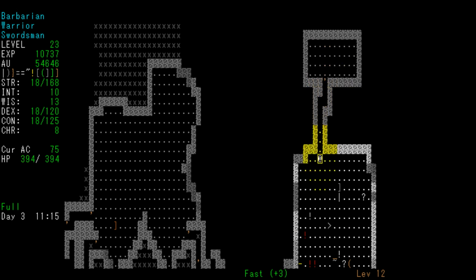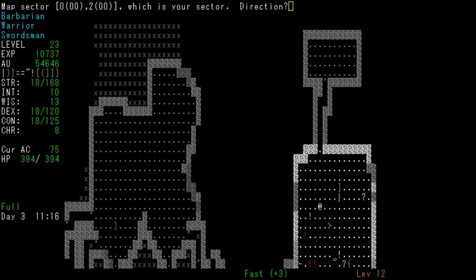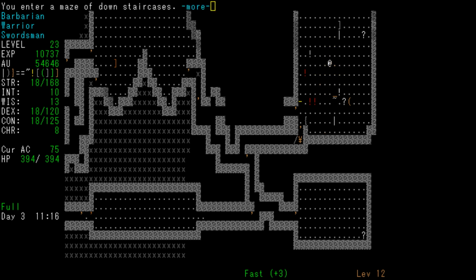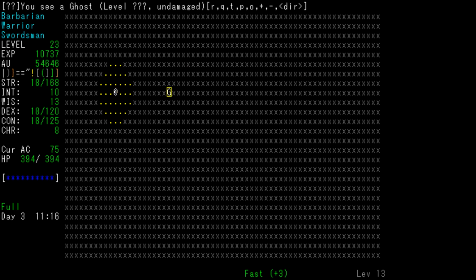I don't need these rations of food, but we'll carry them anyway. I think that's more or less it, guys. Let's see if there's anything to the south here. Nope. Let's go down. Another level. What are we on? We're on level 12. We are half a level away from the halfway point now. We're on level 13. So double will be level 26. We're going to level 27.